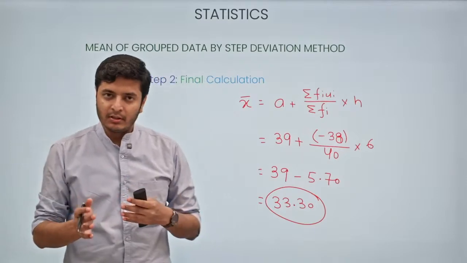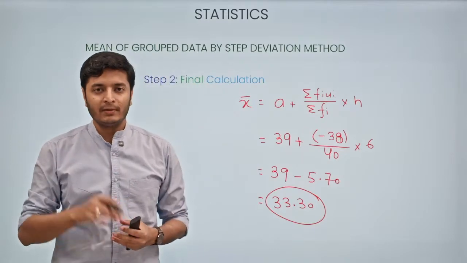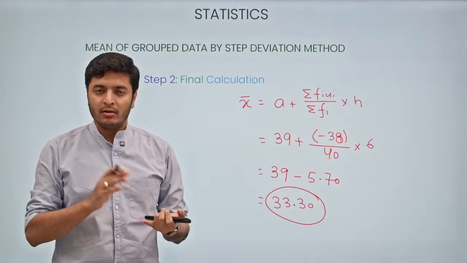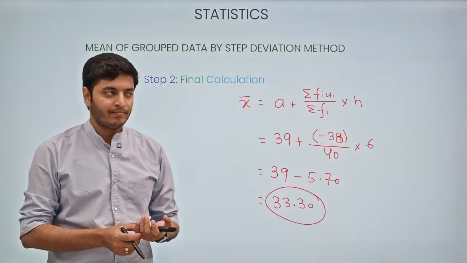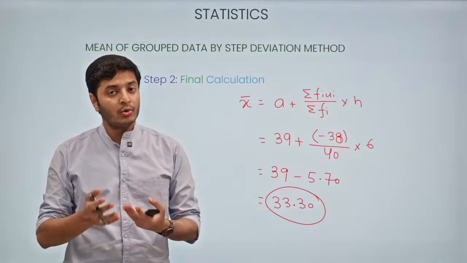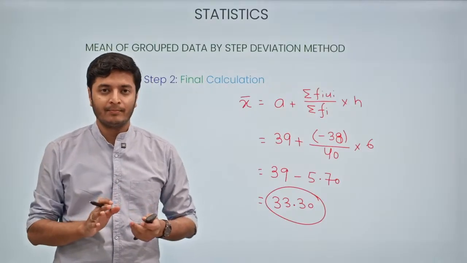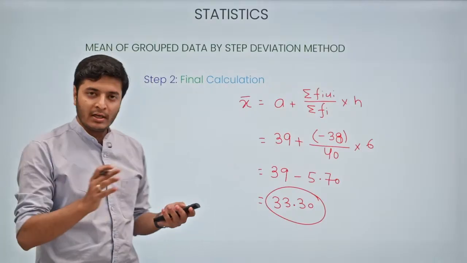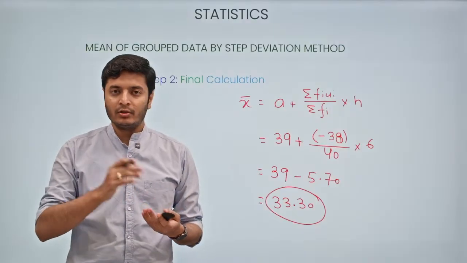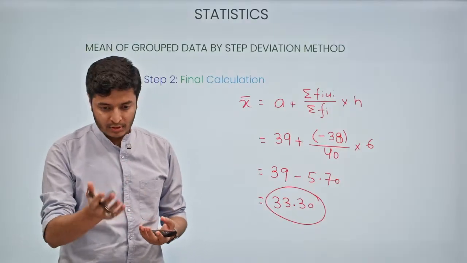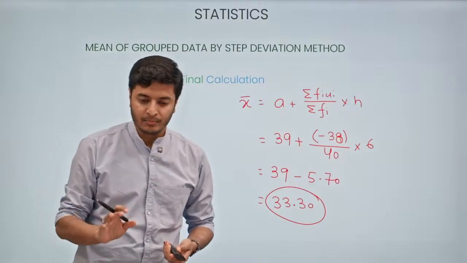So we are done with how to find the mean using different methods such as the direct one, assumed mean method and step deviation. When to use them, how to use them, I told you everything. So even if you are getting any confusion or any doubt, you can let us know in the chat box or in the comment section also.